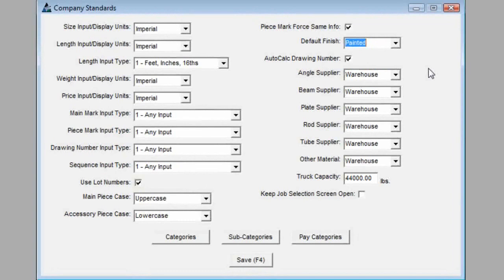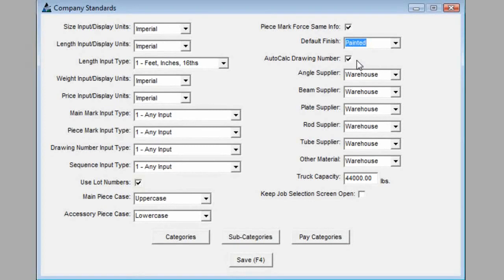A checkmark in the AutoCalc drawing number box will have FabSuite automatically enter the drawing number into the drawing number field based on the main mark. For example, if you enter a main piece of 1B2 and this box is checked, the program will automatically pull in 1 as the drawing number. This feature only works correctly if the first number or character of each main piece represents the drawing number.